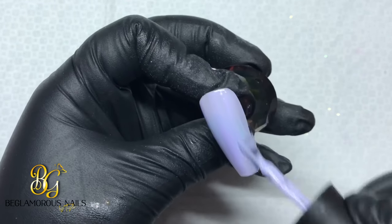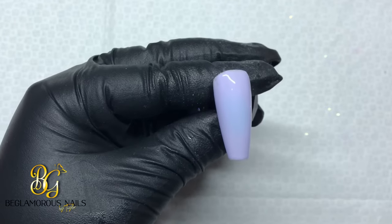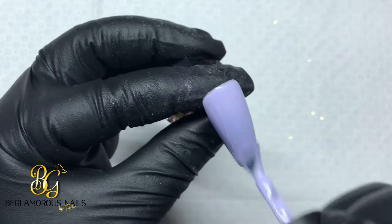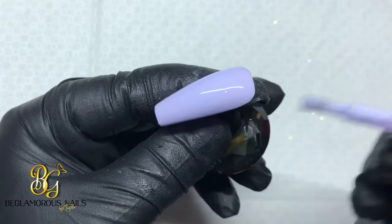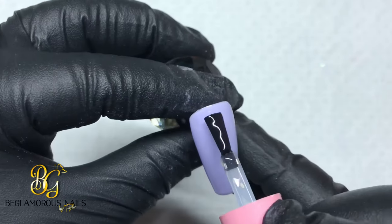So I'm starting off with 2 coats, and this is my thumbnail. I am using the Gel X nail tips long stiletto. Oh gosh, I'm so accustomed to saying long stilettos, they're long coffin. And I'm applying 2 coats of this gorgeous lavender color, and this is by Madame Glam, and it's called Blissfully Yours, and it was in their Thank You collection last year, and it's absolutely gorgeous.